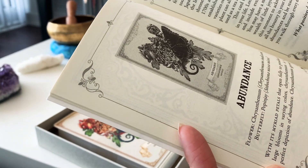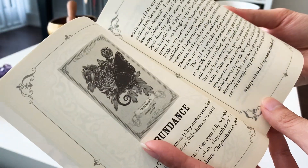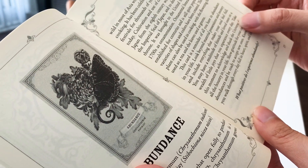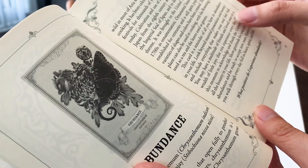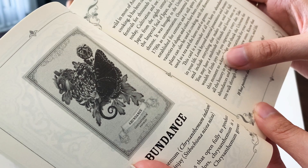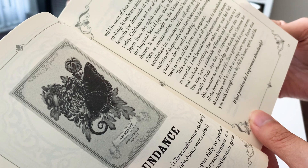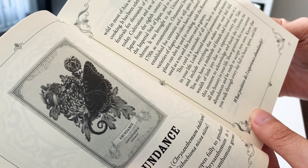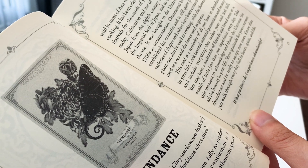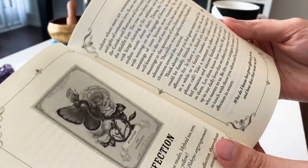The abundance card reads: 'What positive things do I experience abundantly? This card is a reminder that you have abundance in your life. Look beyond material possessions of money to include everything that makes your soul feel full. You have a multitude of friends and loved ones, a wealth of little joys that you experience every day. Take this moment to acknowledge and thank the universe for all the bounty in your life. Show gratitude for your current abundances and be ready to accept new ones.' That's beautiful.